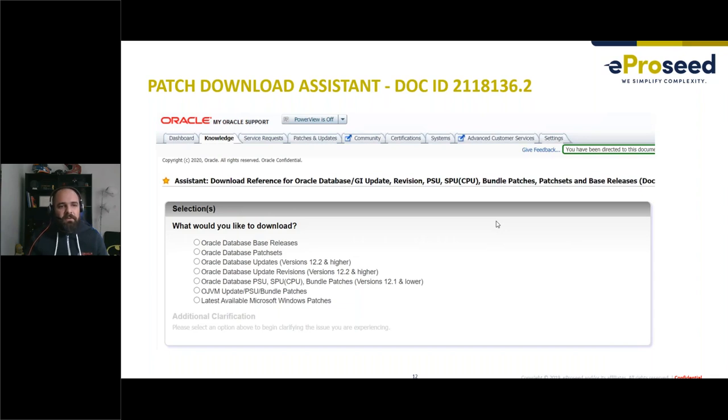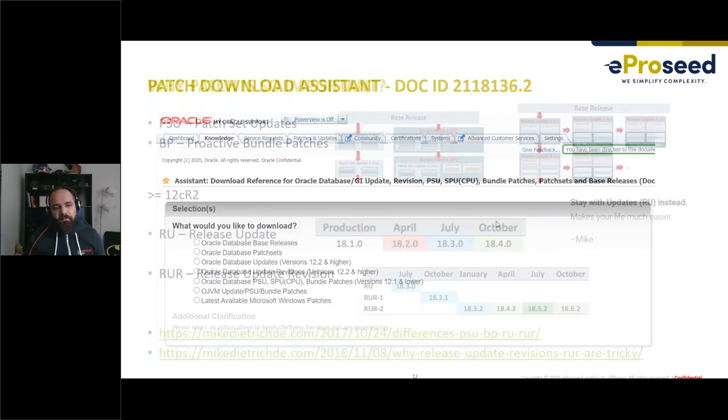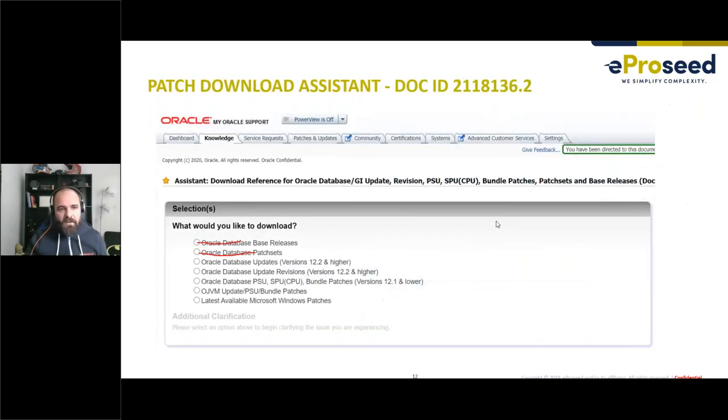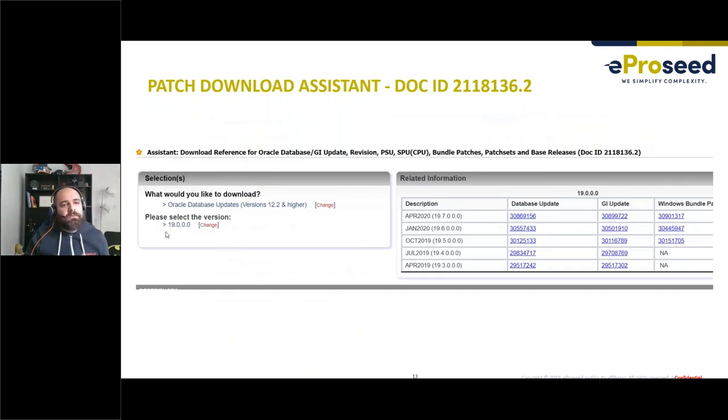So here you can choose the database. I will put the pen here. You can choose the database release or the patches, and then we can choose the version that we want to patch, and then here we can choose the patch that we are going to apply.